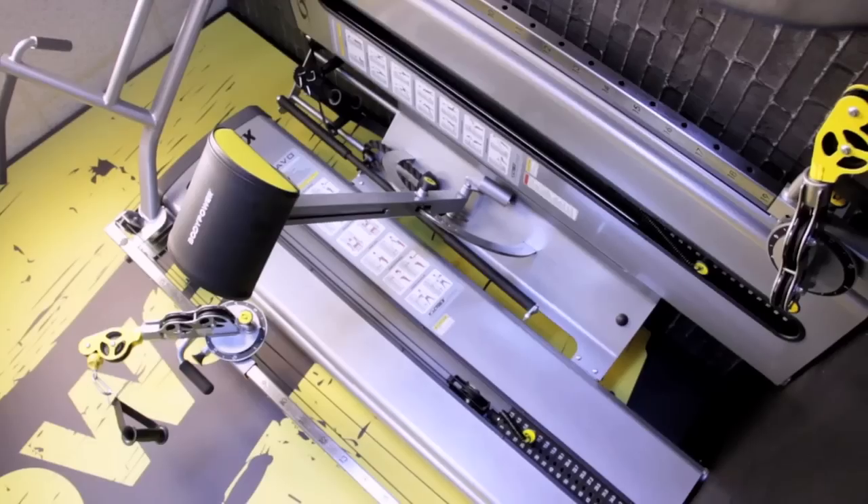The benefits for a personal trainer having their own personal training studio are big — firstly, you're your own boss. You decide when you want to work with your clients. It's all the latest equipment as well, which is really good because nobody wants to invest in kit that's falling apart. You have a huge backing with the biggest exhibition company in the country at the moment, Body Power. So with them backing it, it's a no-brainer really — you know what they've achieved in a short period of time, and they're going to push and help the fitness industry even further with the studios and help the trainers out even more.